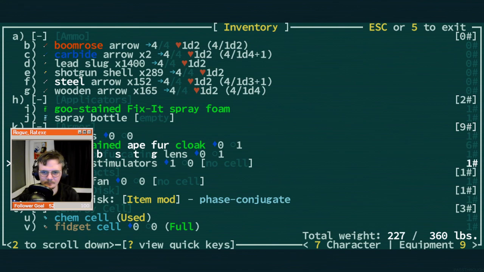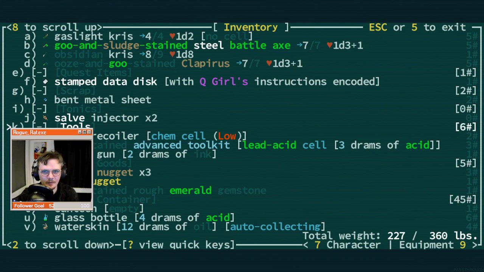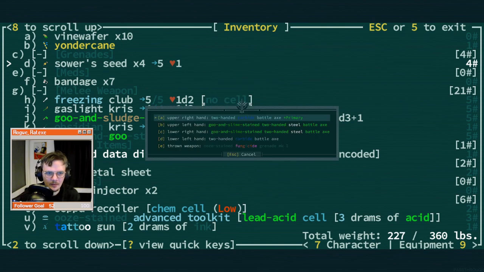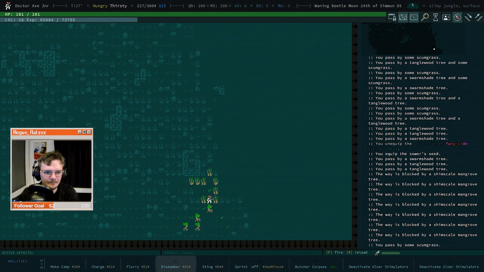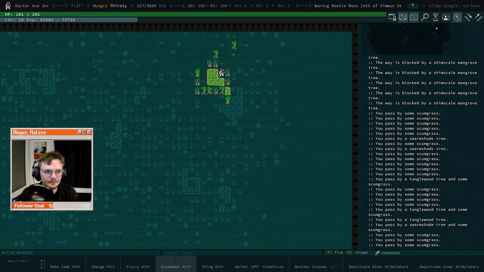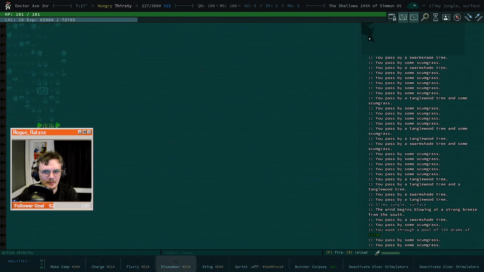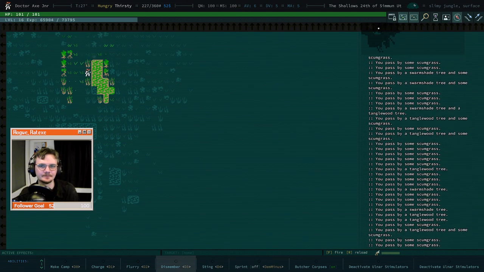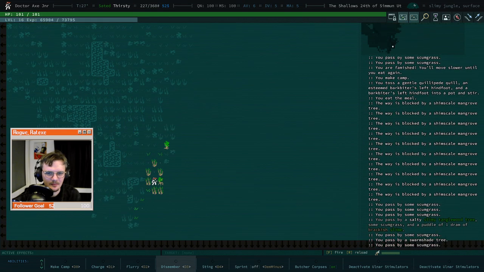What am I doing? Where did they go? Sow a seed. Here we go. Right, let's keep moving this direction, maybe. Okay, we need to eat yet again. I think this character seems to get hungrier than most of my other characters.